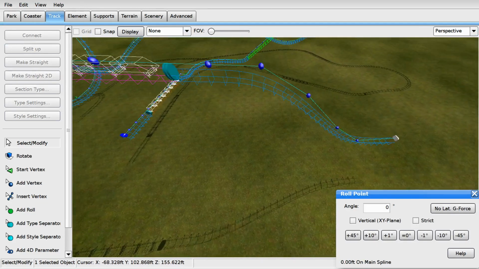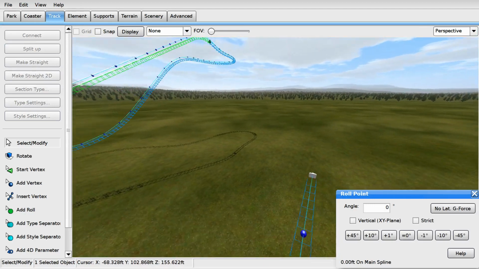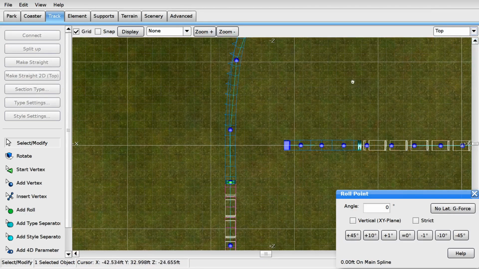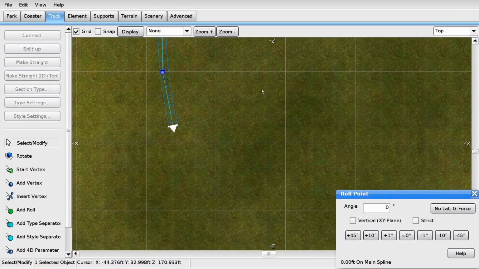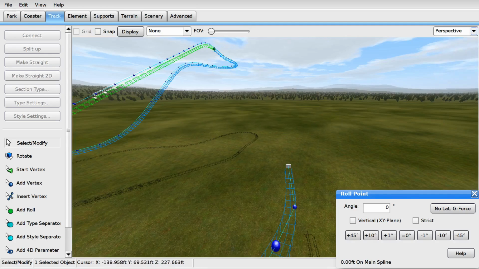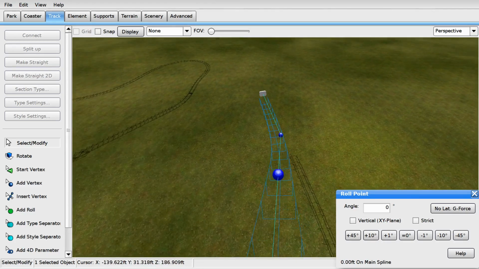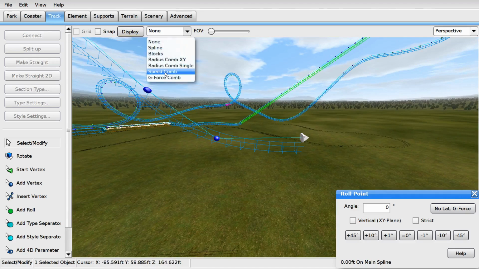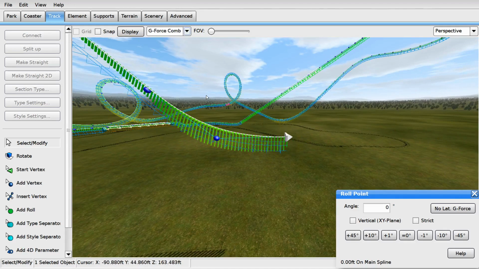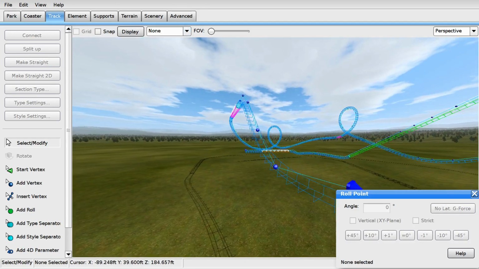And now that I have that placed, I am going to start my double corkscrew. I want to make it kind of turn here. Cool.